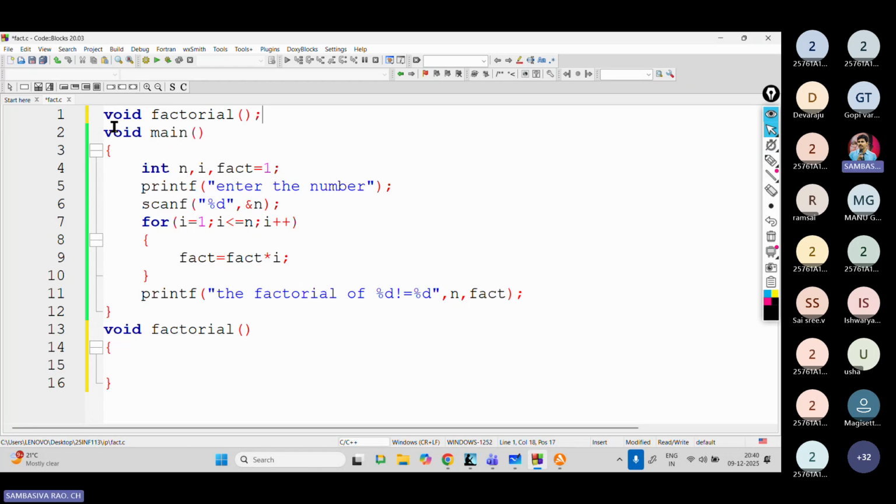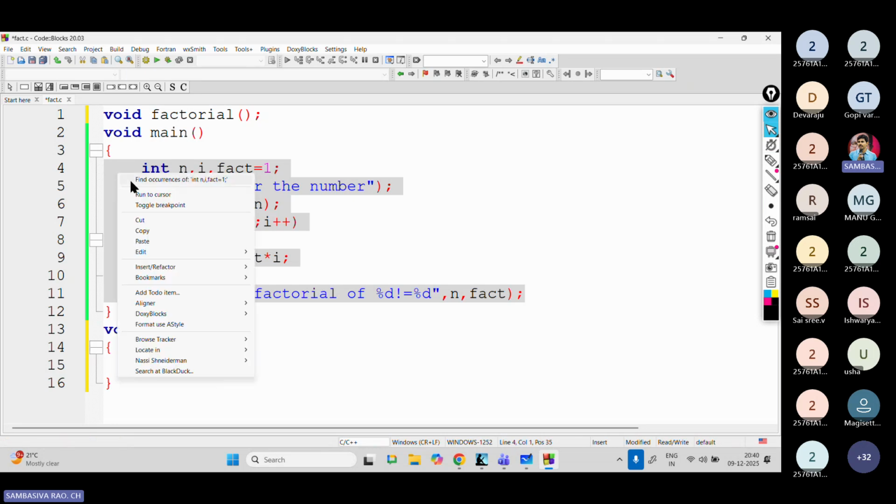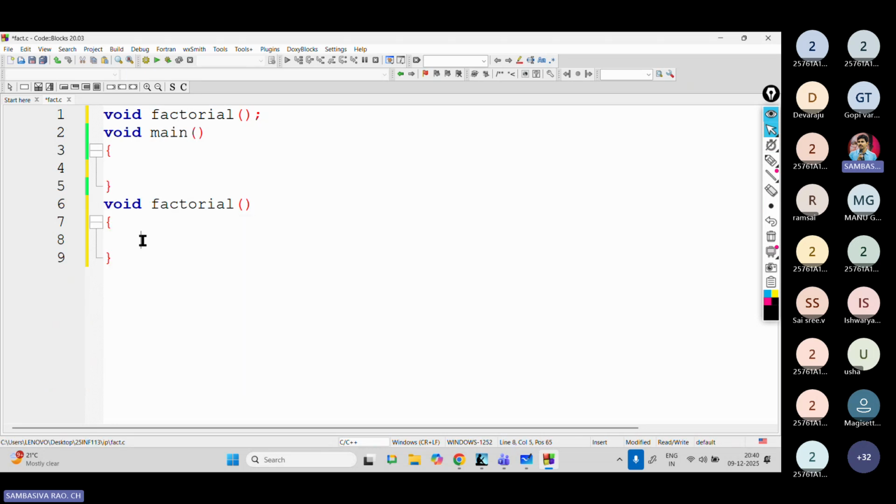You need to write the return type, function name, parameters list. I'm not writing any parameters list. Simply, whatever code I already executed, I need to place that entire code in that function.